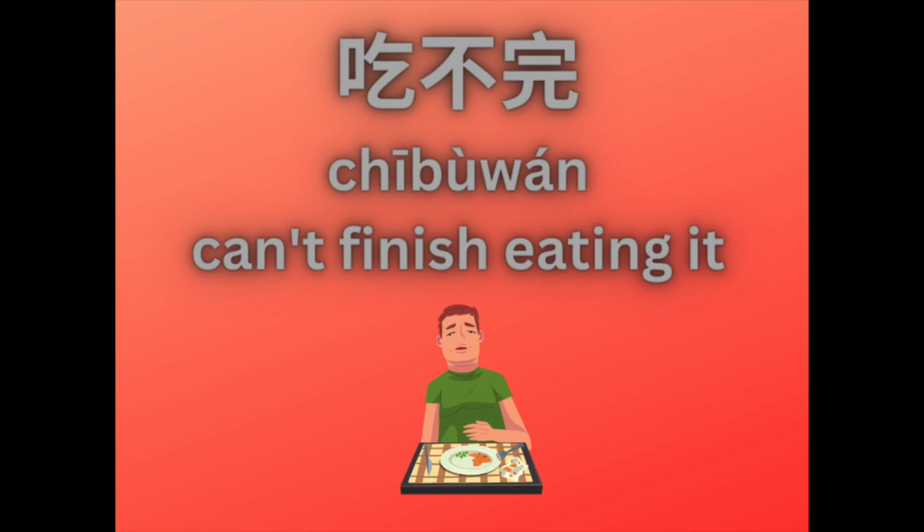吃完. What if you can't finish your food? Well, the same as with 到, what we just saw, you would use 不. And here, 不 can be a fourth tone because 完 is a second tone. So 吃不完. 吃不完 means you eat, but you can't finish it. 吃不完. It's too much.